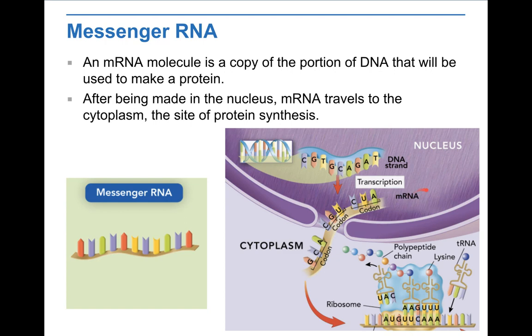So know that this messenger RNA, this molecule we're making, is a copy of just a portion of the DNA strand. Remember, a lot of the DNA that's stored in the nucleus is non-coding, so it's only a segment of the DNA known as a gene that contains the information that we really need to make a functional protein product. After it's made in the nucleus, it's going to leave through a nuclear pore out into the cytoplasm where the rest of protein synthesis, known as translation, can occur.